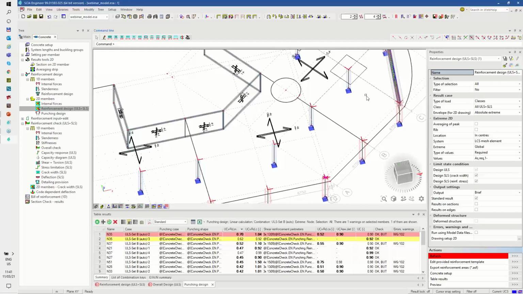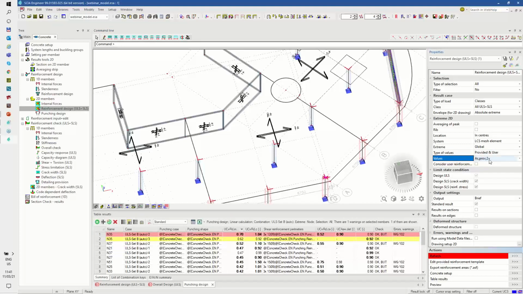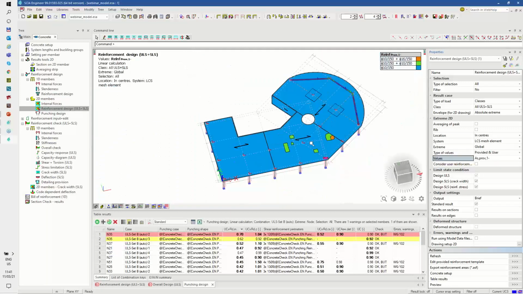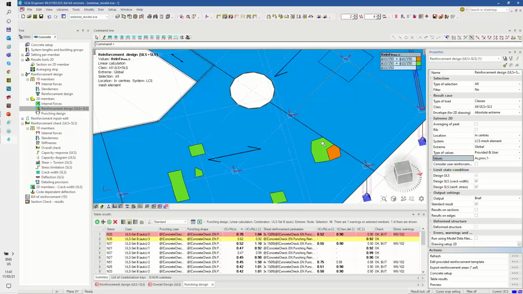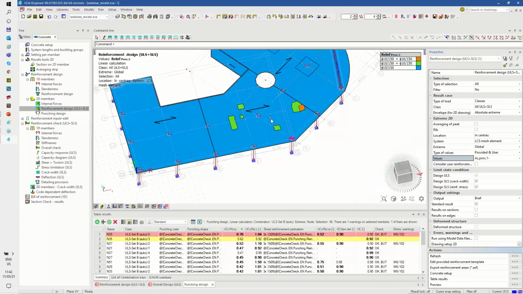The last point which I would like to show you is the combination of the required and provided reinforcement. So I will display, for instance, the provided reinforcement for the bottom surface, direction 1. Now I'm designing also the walls because I have not activated the activity. So sorry for that. It will take a little bit more time, but I have it. And let's say that we would like to cover this spot by some user-defined reinforcement. And also, for instance, this spot here.